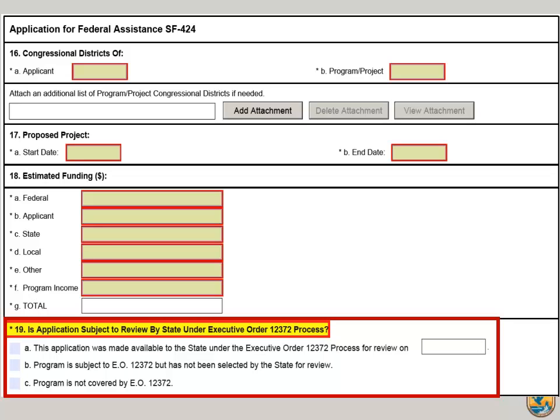Lastly, in box 19, is the application subject to review by state under executive order? Select one of the 3 options as applicable. Applicants should contact the State Single Point of Contact (SPOC) for Federal Executive Order 12372 to determine whether the application is subject to the state intergovernmental review process. If A is selected, enter the date the application was submitted to the state.